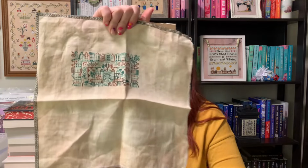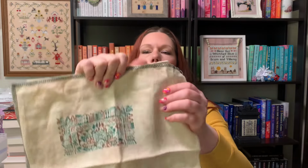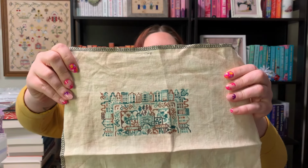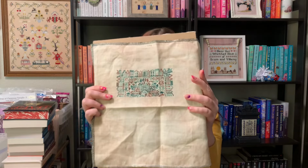So this is Reflections of Amsterdam. So Karen had stitched her 4th and I stitched my 4th, and now it is half done. And I'm going to pass it on to the next person in the group. These stitch up really quick, usually for me. So I think this took a day and a half of stitching.